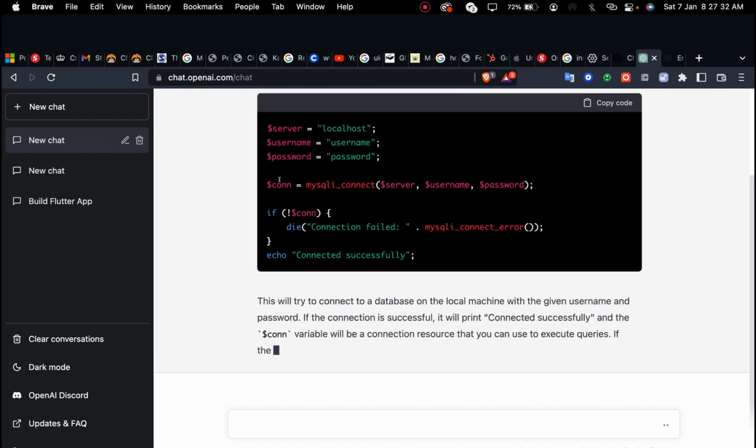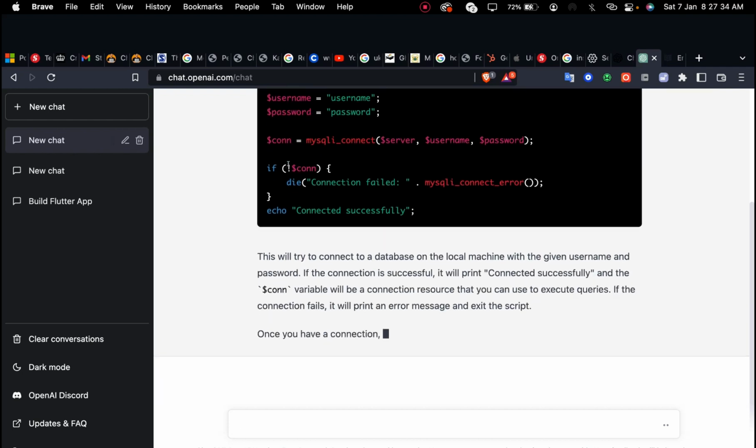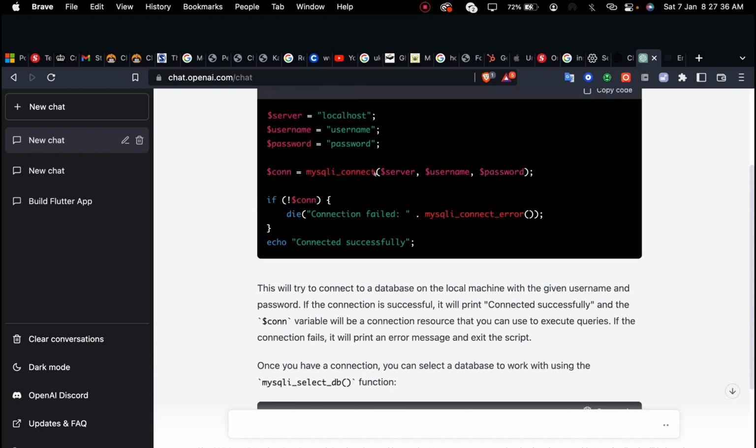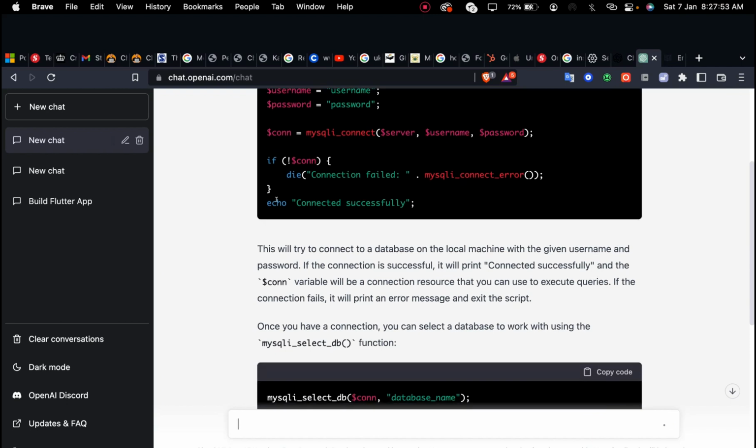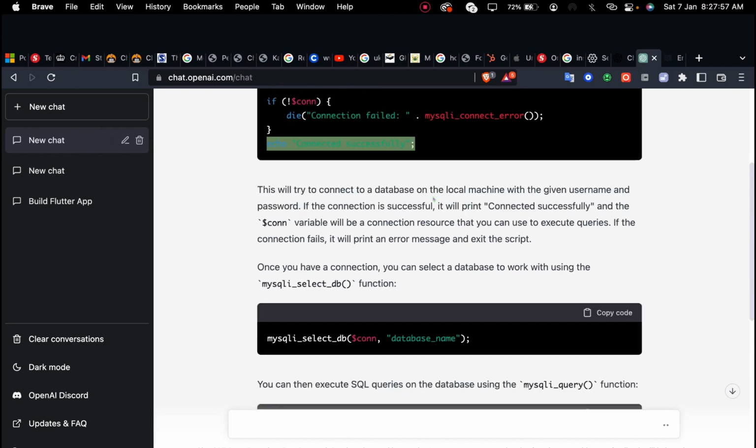Before you can connect, you have to use con. This is the variable that you'll be using. Then the three things that you declare. If the connection dies, it will give you an error that the connection failed, and when it's successful, you have to make sure that the connection is successful.